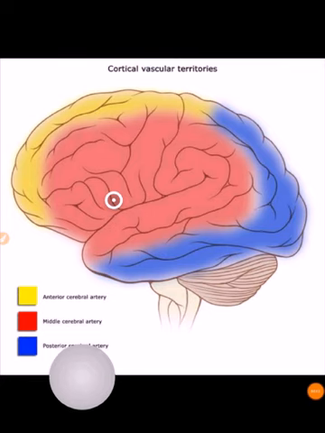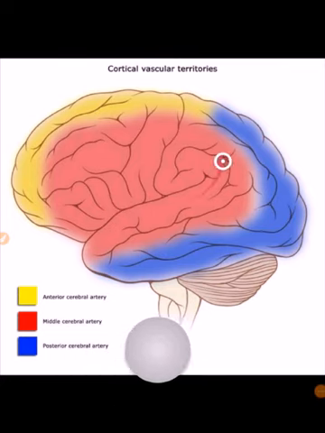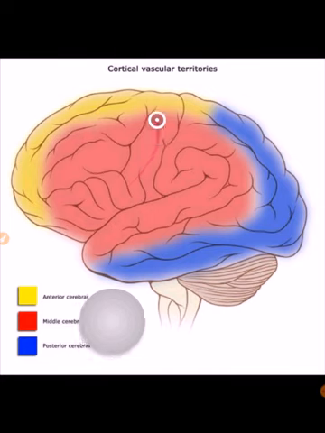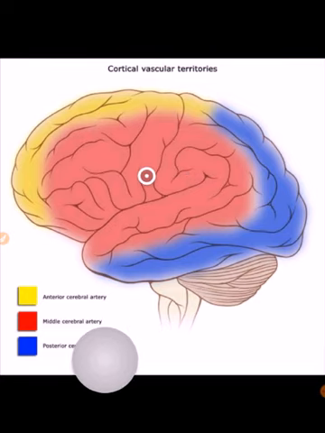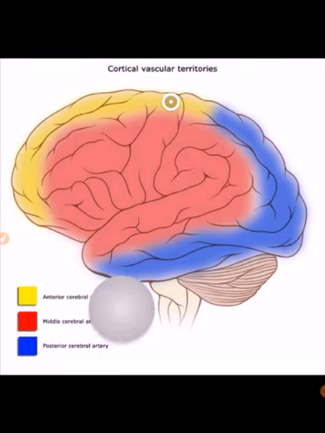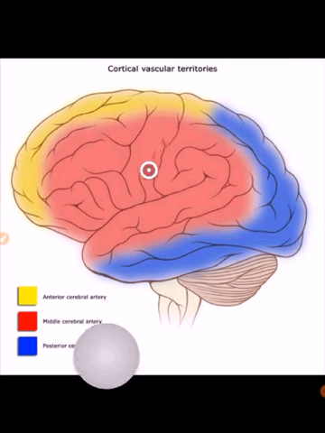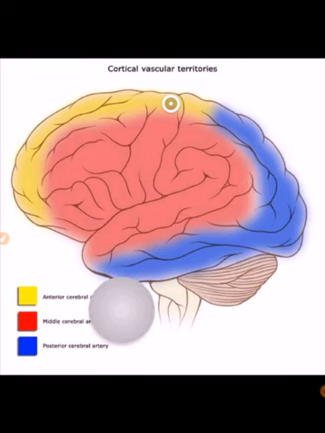So guys, now let's have an overview of the blood supply of different parts of the cortex. As you might remember from our discussion, this was the primary motor cortex and this was the primary sensory cortex. As you can see here, this particular part is supplied by the middle cerebral artery and this is supplied by the anterior cerebral artery. In this location there were fibers for the upper limb, face, tongue and pharynx, and this part had fibers going down to the trunk, lower part of the trunk and the lower limbs.